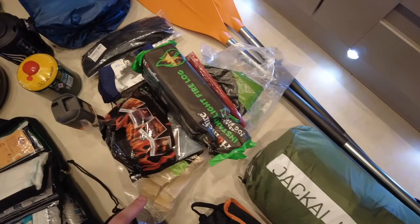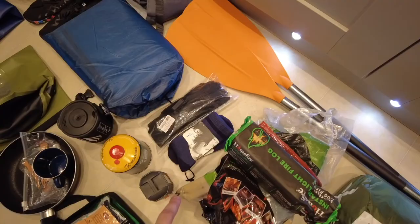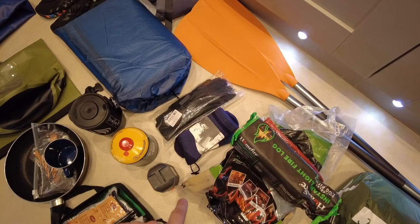Taking some firewood, and spare socks in case we capsize. I'm going to need fresh socks anyway.